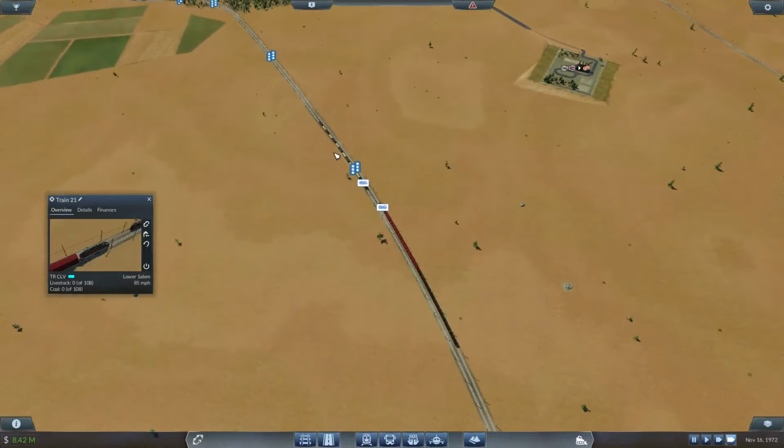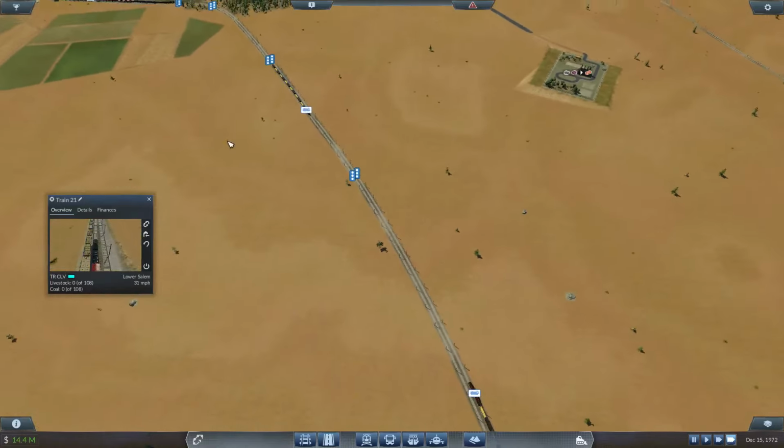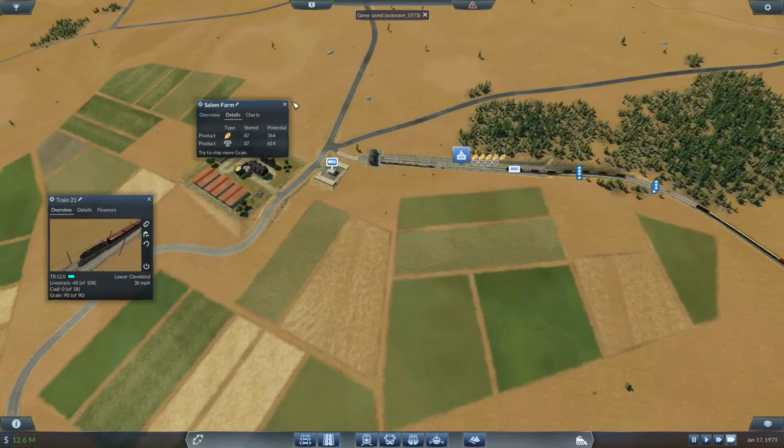Carry a lot more than the old one. So it could carry 72, and this one can carry 108. Of course, this one can go faster too with these new high-end cars. Not even getting close to putting in that passenger line like I was thinking about doing this episode. But that's okay, because we are carrying plenty of freight, and for some reason it wants to carry more coal. Carrying more stuff than this farm can produce. Try to ship more grain. Well, I'm shipping everything you've got at this point, buddy.